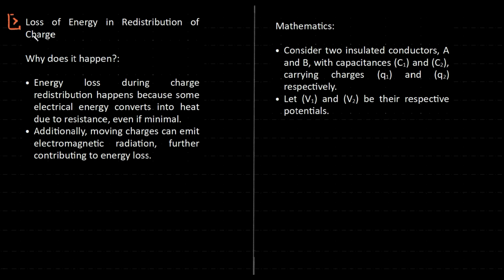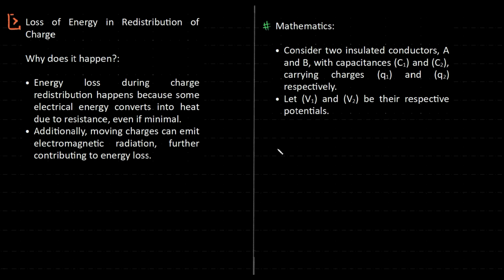For example, in your device, we have current flowing, right? So what is one thing that is happening inevitably? Yes, it's heating up. The device is heating up, right? Whatever device you are using as of now, it's hotter than, say, some minutes back. So here too, when there is redistribution of charges, there is loss of energy. And here we are trying to figure out the loss of energy, how much, in terms of your initial and final voltage or capacitance of the capacitor and so on. So your final expression will be expressed in terms of C1, C2, V1 and V2.